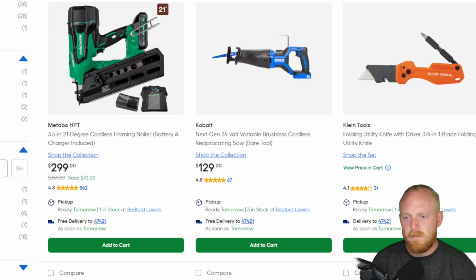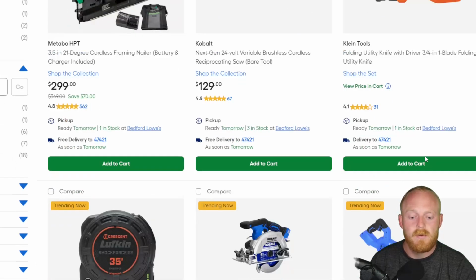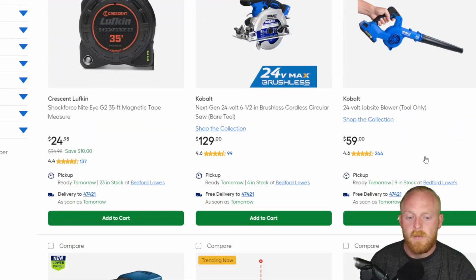Klein becoming more and more into Lowe's. I'm seeing more Klein products every time I go in. If you guys follow the channel, you guys might know that I recently picked up a lot of the mod box stuff, and I'll have a video coming here soon on that, kind of sharing my thoughts with you guys of those items that I picked up.